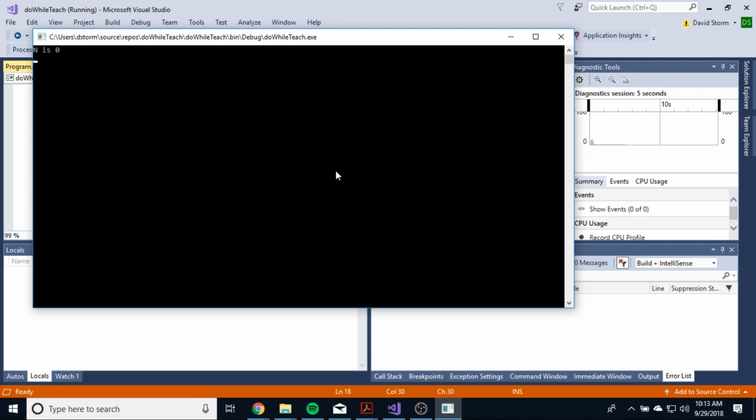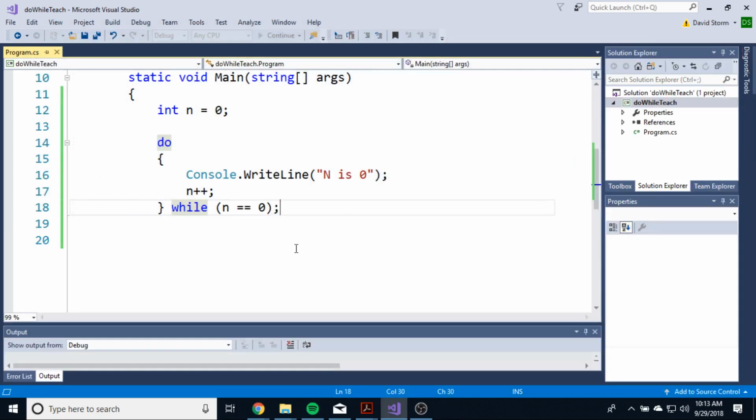Now, you might be thinking, why are we doing this? There's no difference here. All we're doing is reversing the order. Well, for this specific code that we just wrote, there is no difference whatsoever.